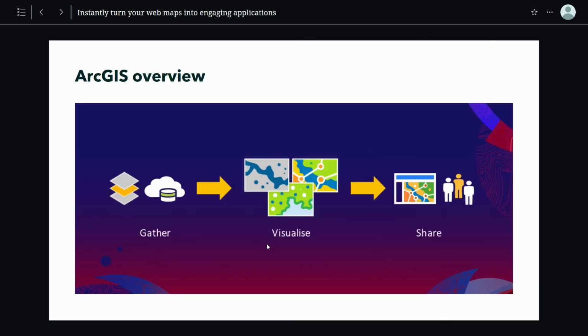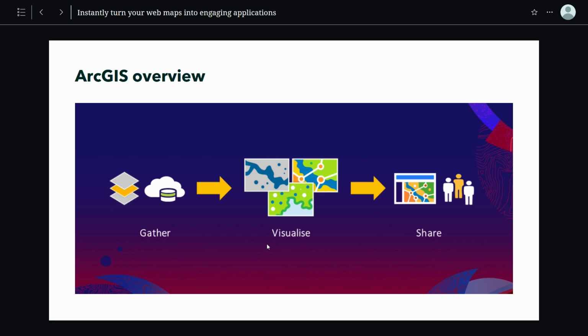At a high level, ArcGIS allows you to gather your data, visualize it to gain insight, and then share it with your community. This sharing aspect is vitally important to make GIS a success. Every team in the business will have subtly different requirements, and it's impossible to make one application that meets all those needs. Therefore, we need to create an application for each team that's focused on their workflows.